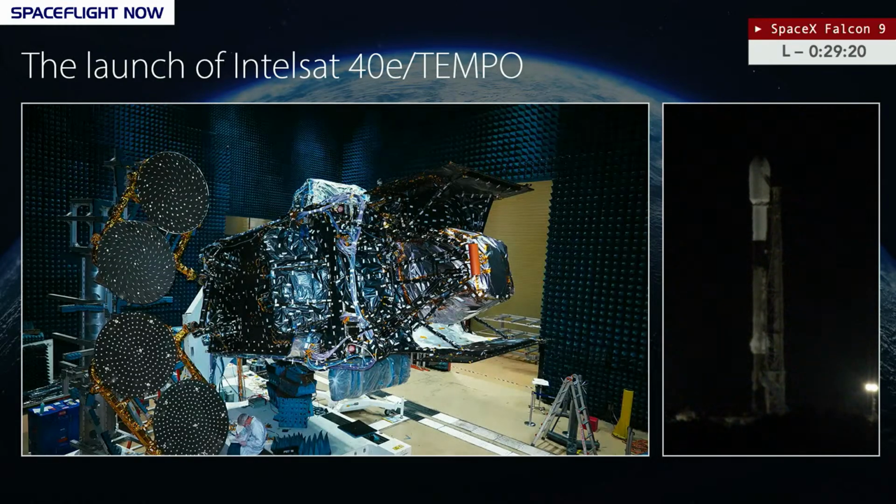On board, as we've mentioned several times, is Intelsat 40E. Here's a look at the spacecraft inside of Maxar's antenna test range out in Palo Alto, California, where the spacecraft was assembled before it was shipped here to Florida for launch preparations. You see here the KU band and KA band antennas opened up as they will be deployed in space for commercial service. And then on the right side of the spacecraft, on the top side of the spacecraft in its launch configuration, there you see the washing machine-sized Tempo air quality instrument for NASA.